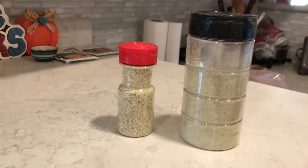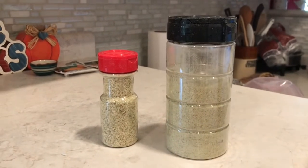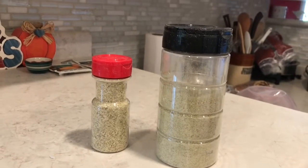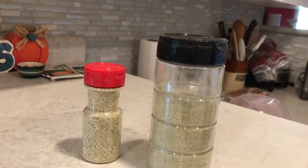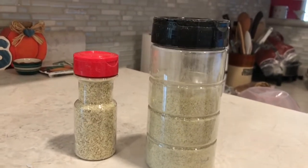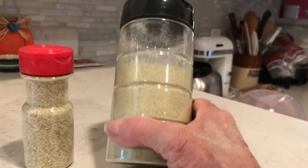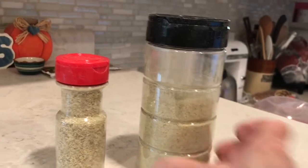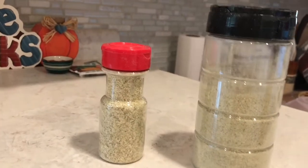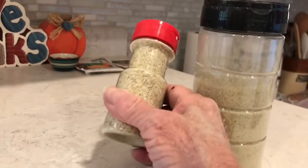And I must say that straining the powder after it was blended up was more tedious to me than washing and peeling those little tiny garlic bulbs. It was a lot of straining, a lot of blending, a lot of straining back and forth. So I did end up with this much of the powder, this much in flakes, because I just didn't want to keep going and going to see if I could get it all into powder. So I thought, you know what, flakes are good.